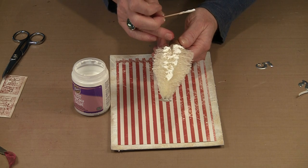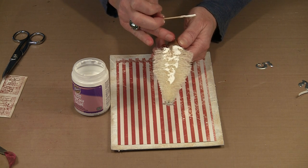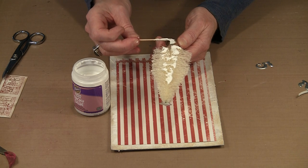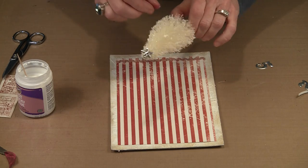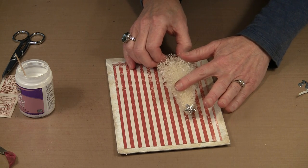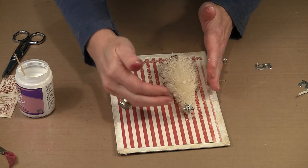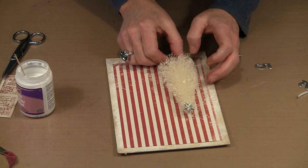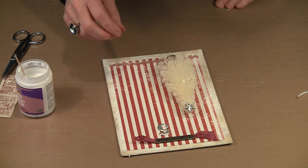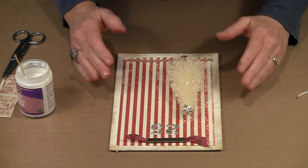I came back and trimmed the back of the tree some more so the tips of the bristles are more or less even with the back of the little round stump. I'll put some glue there too and place it where I want it. Because this glue is going to take some time to set up, I may have to come back and readjust. I want to make certain my tree is turned properly so the star is facing forward. I'll lay my 25 and my stars in to be certain the tree is really where it needs to be, and I'm reasonably satisfied — I don't think I need to move it up or down.